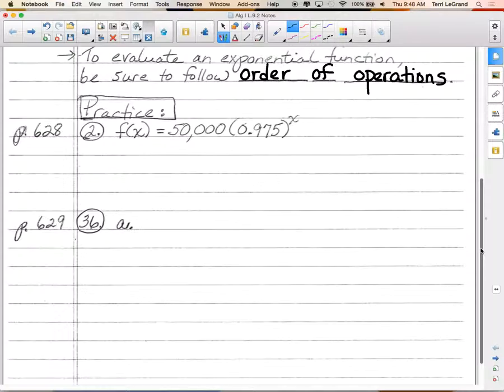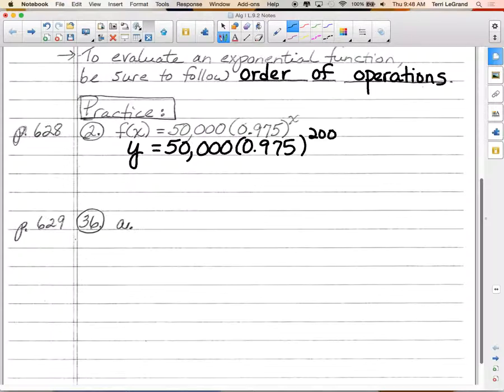So we're going to, let's just change our f of x to y. We are looking for the y value, the intensity of the light, given that this function will find it for us if we know the meters. So what are we going to put in for x? 200.